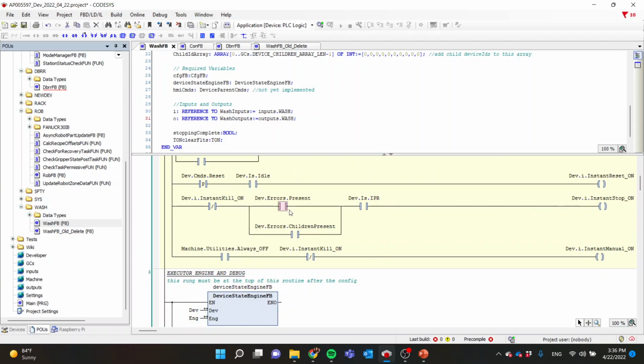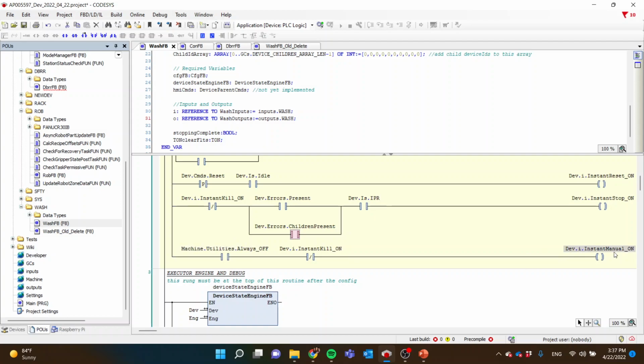Instant stop: if there are any errors present in this step, we could issue an instant stop, which would basically take us from whatever step we are in, running, to stopping. Generally we can assume that we can do that if there are ever any errors present, or if our children ever have any errors present. So it's kind of a catch-all.